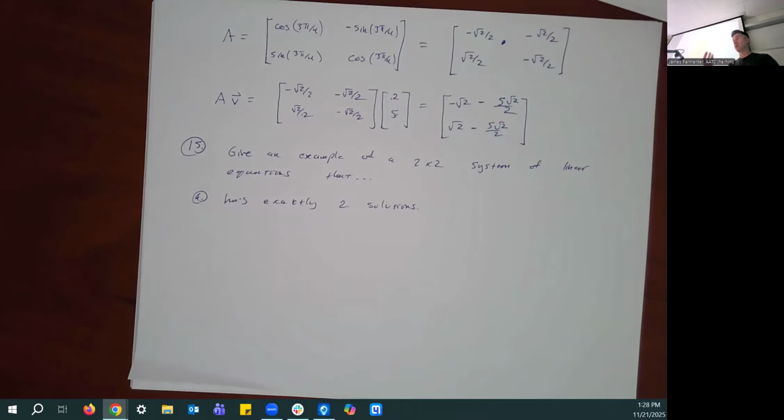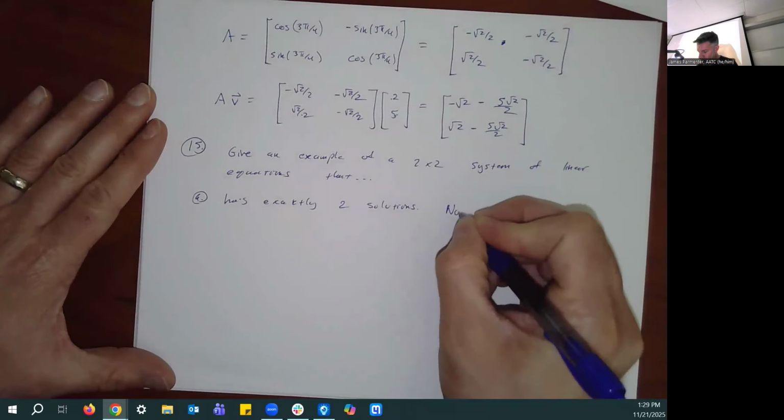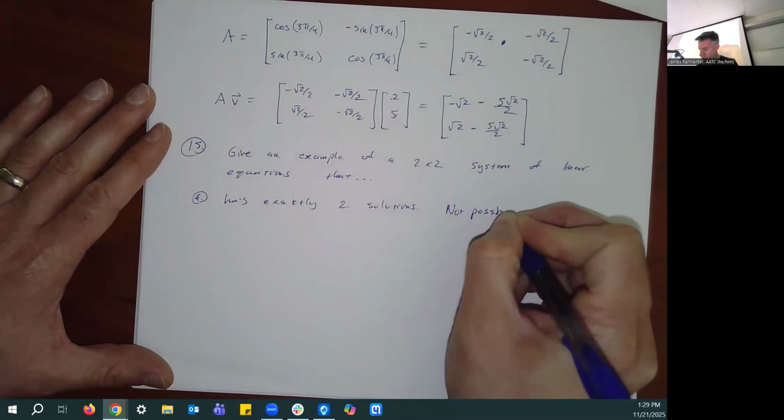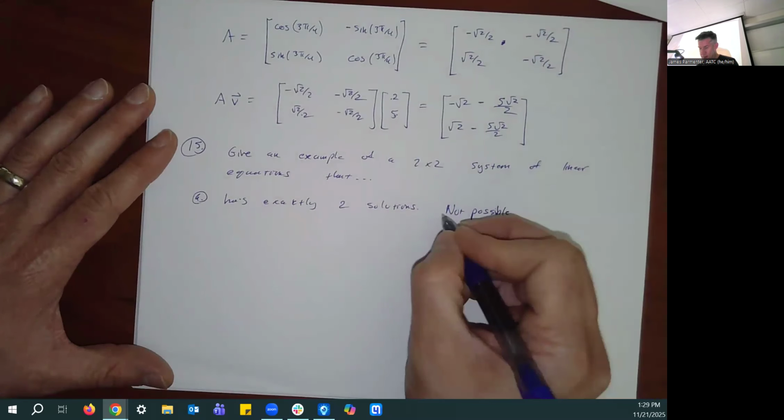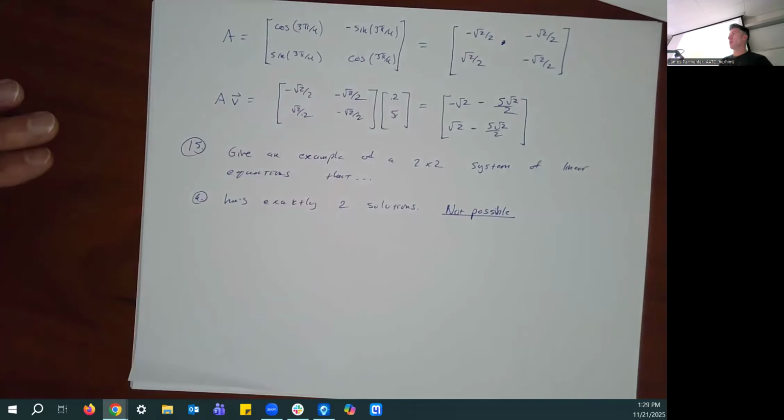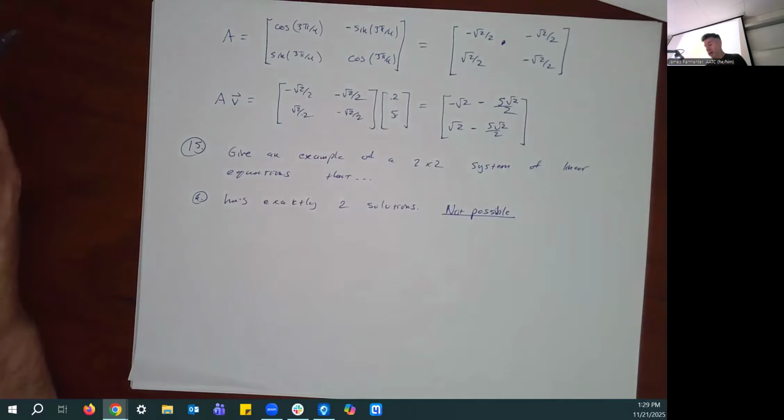When we say exactly, that means 2 and no more. That's not possible if they're both straight lines. If they touch in 2 points, they touch in all their points. So this is not possible, which he does write in the solutions, but I just feel like if I was writing a question like that, I would make sure that the students knew that that was an option. So just be aware, I guess.